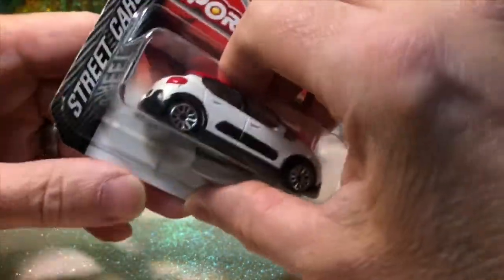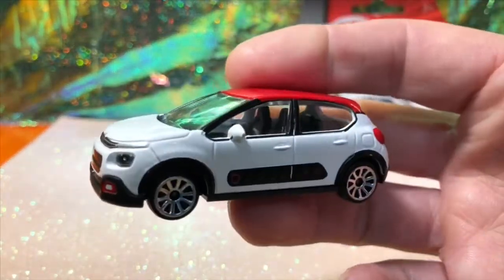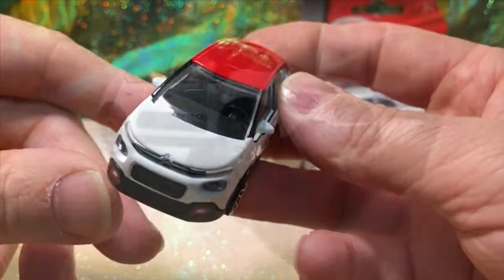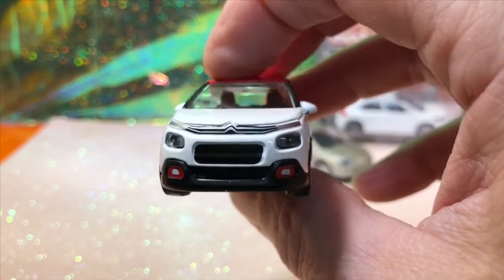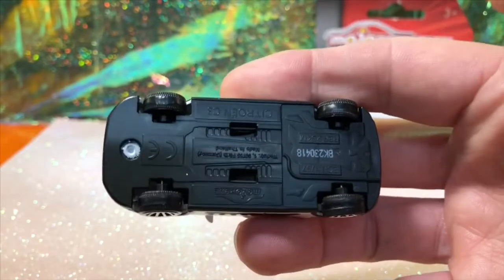Wow, this is the new C4. Looks a lot like a cactus actually. Funny enough, I didn't get the cactus out to show you. It's kind of deep. I think we'll let Elisio Diecast. He sent us a video to have a look at about his opinion of this lovely Citroen C3.